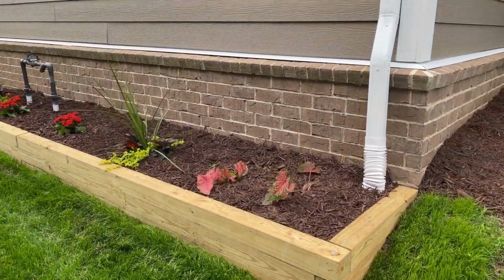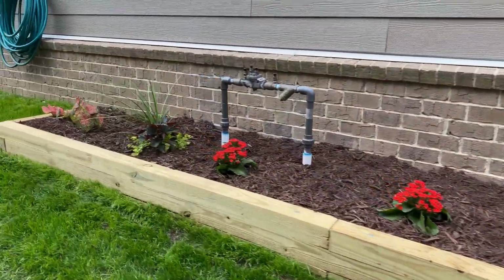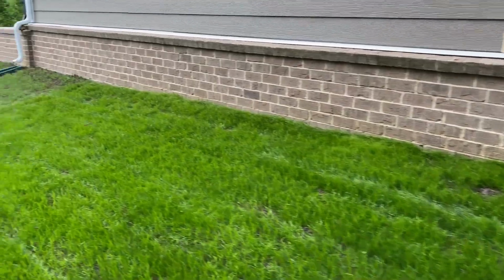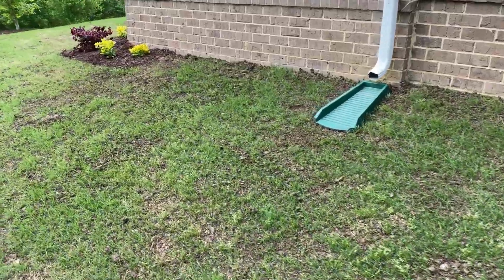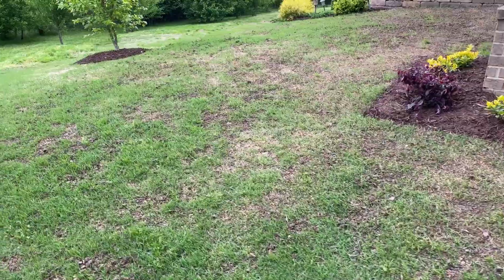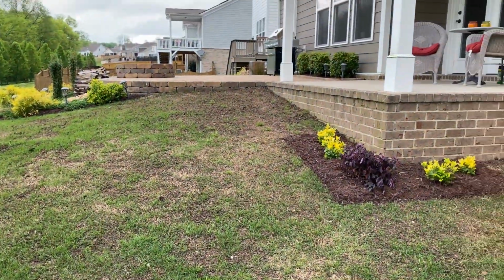Our flower box is looking great. Lots of mulch, a few new plants, trying to keep them wet and make sure that they grow up nicely. Project lawn turns into some more of the regular lawn, and there are a lot of weeds here, but we put down compost. I had enough compost yesterday or this weekend to get it down to right about where the tree line is, just in this section, and it looks pretty good.